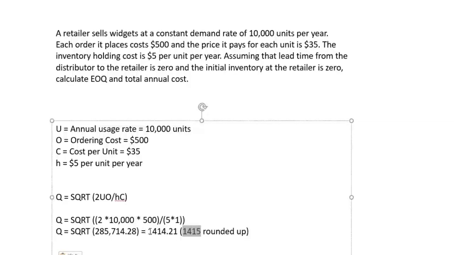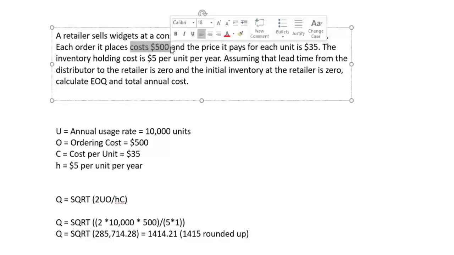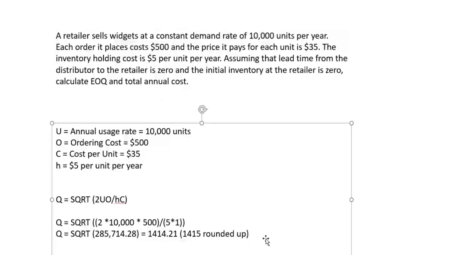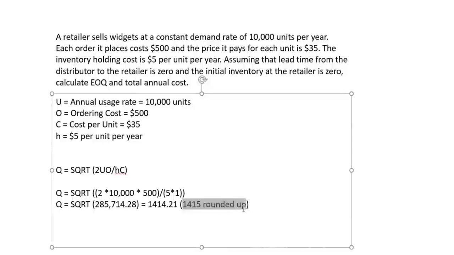True, the second order is going to have less than a full order. We can't help that. But once again, the order cost is fixed. So if we order one item, it's going to cost us $500. And if we order 1,000 items, it's going to cost $500. Once again, in the real world, those costs may be variable, but for now, we're just going to apply it to every order, no matter how big the order is. Okay, so now let me move this up. This is our EOQ. This is important. Now, this is going to be used to calculate our total annual costs.